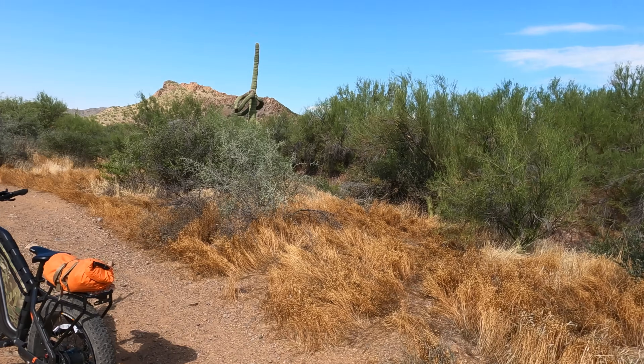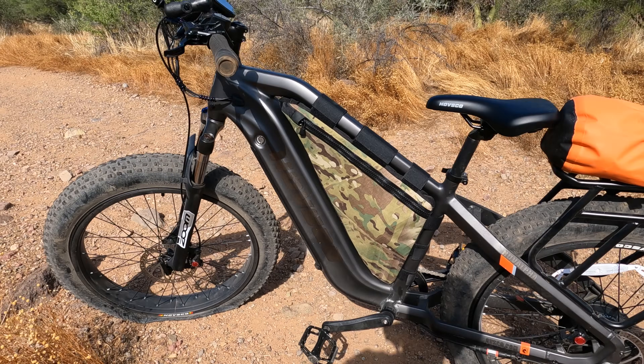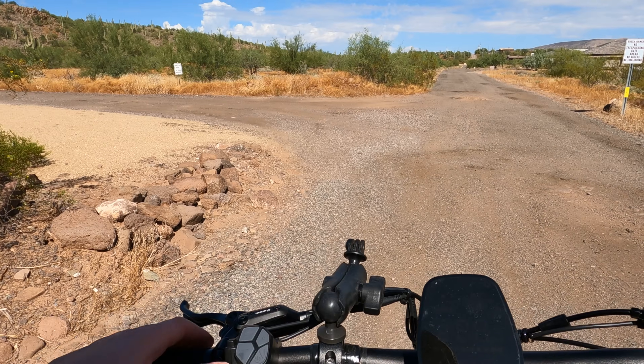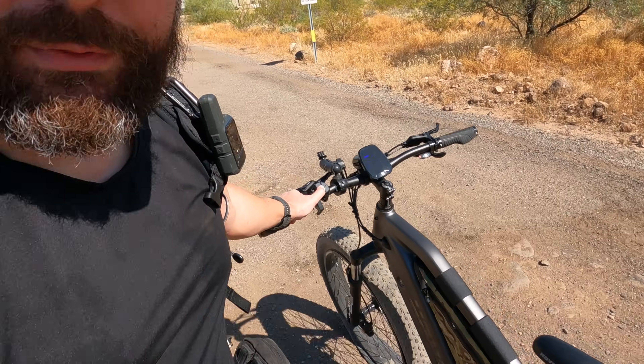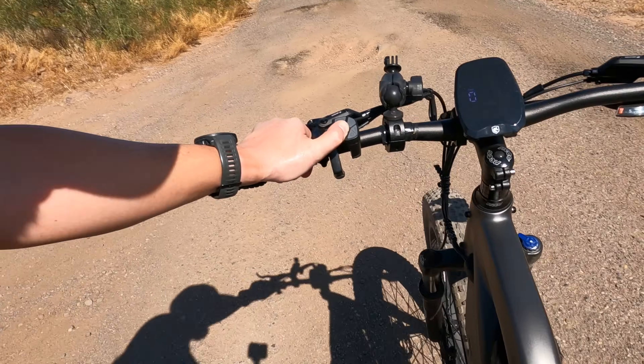I had way too much fun today. I just blew out both tires at the same time coming down a bunch of rocks — wish I had the GoPro going. I'm about 600 miles into it and this is technically my second and third flat. I only have one tube in the kit, so it may be time to go tubeless because I'm not doing a rear tire repair out here. The guys at Hovsko told me there's a walk mode — hold down the minus button and the bike moves at about three miles per hour, which helps a lot with this 77-pound bike. The wife's going to pick me up.